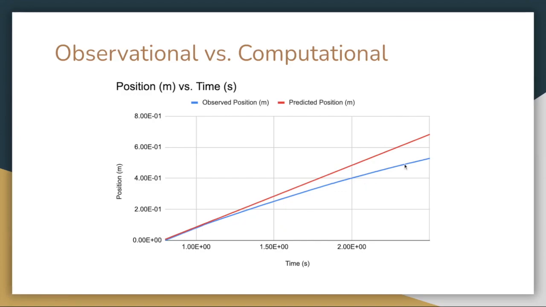Both are pretty similar, but there could be error because of how the axes weren't exactly lined up to the bottle's motion, which could make it look like it's changing direction while it's traveling. We also eliminated other forces acting on the bottle for the sake of this experiment, but there are other forces like friction that can possibly cause this curving of our observed position.